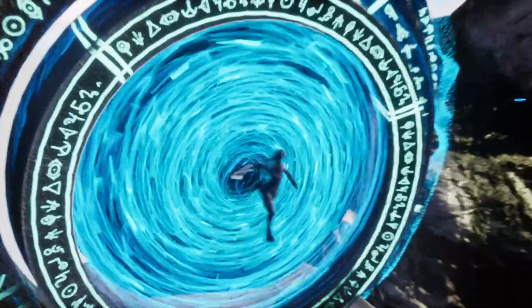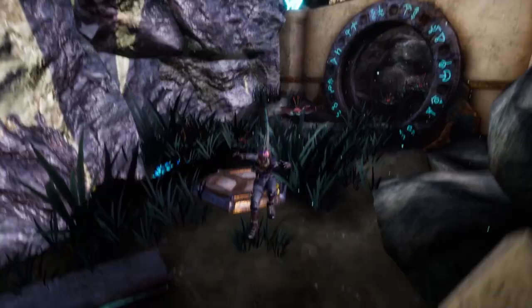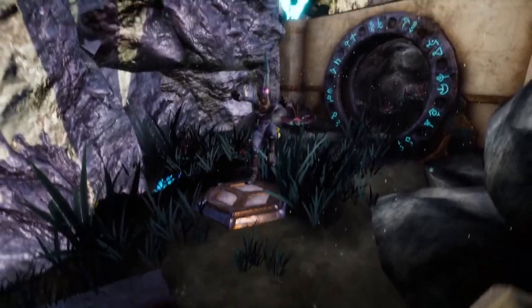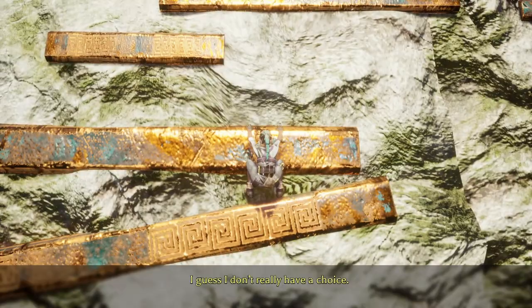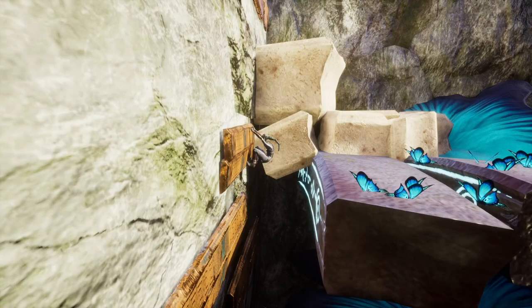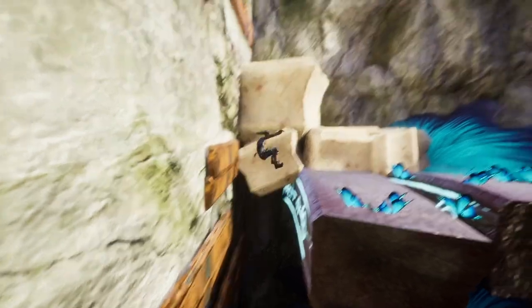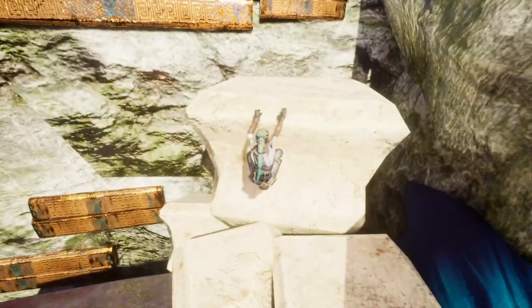Forgotten Journey has voice acting, where a woman falls through a portal and meets an alien. The jumping grunt sounds familiar, although I can't place it, and there's a bunch of pressure plate puzzles. I think this is the first game on this list with actual climbing, which, speaking of that, I have no clue how to jump off here. Oh, I have to hold it down first. Okay, that actually makes sense.